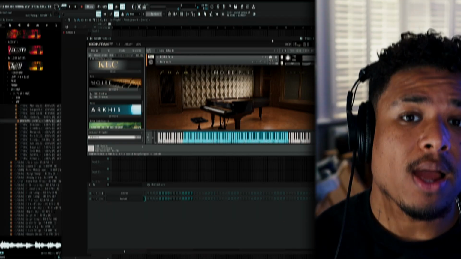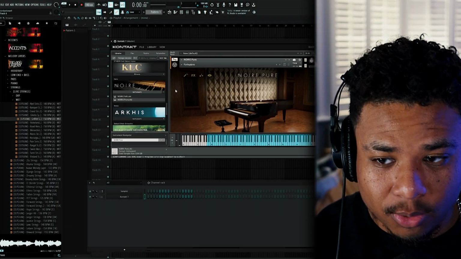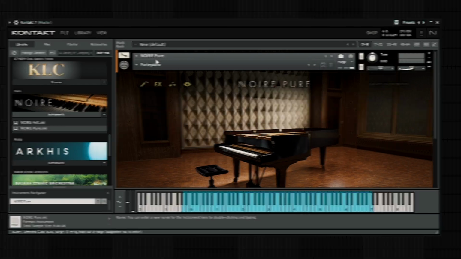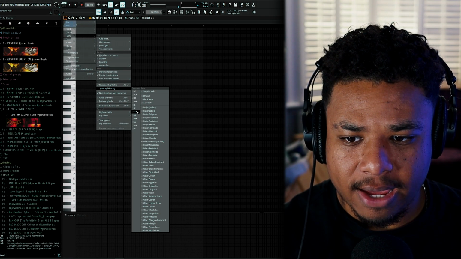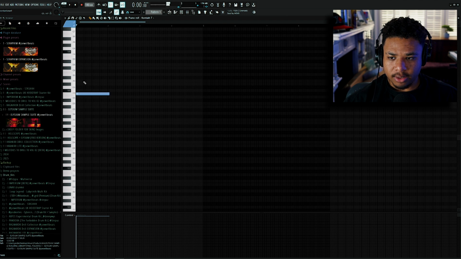scratch. Let's get it. All right, now, like I said, I'm going into this melody with an intention. Dark, sad, orchestral type shit. I'm gonna be using the Noir Pure Piano, and I'm gonna use the Forte Piano preset. Now, I'm gonna start off in F sharp. Right, so let's start with the triad. Layer note down, skip one note, layer note down, skip one note, layer note down.